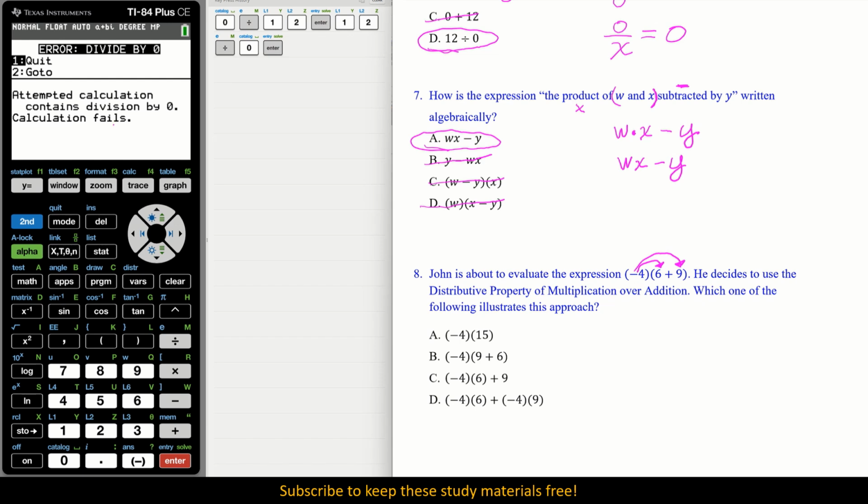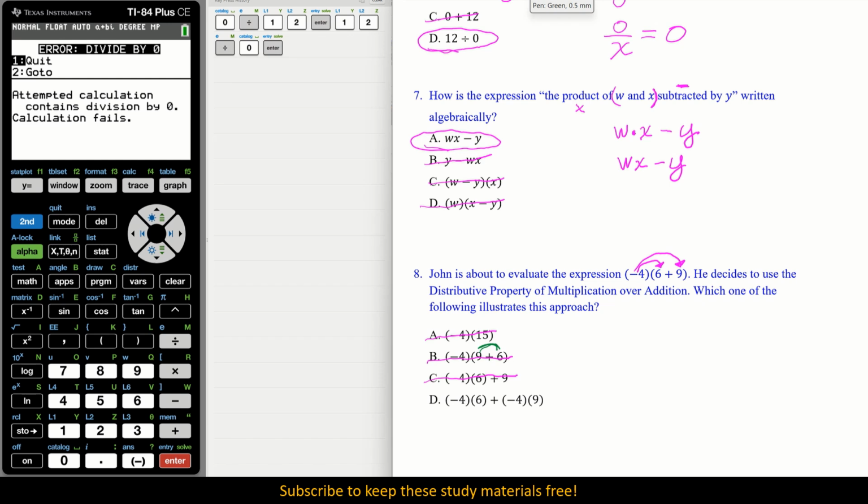Okay, well, A does not do that. B, it just switches the position of 6 and 9. That doesn't make sense. So B, that's not an option. Now, the way C is saying to multiply -4 times 6, then add 9. No, that doesn't make sense. Well, it's not what we're seeing anyway, and it's not distribution, okay?